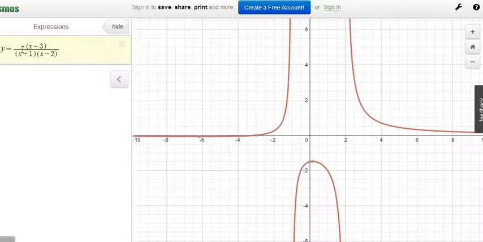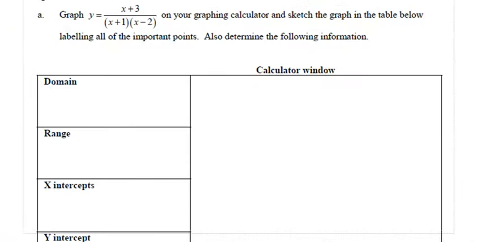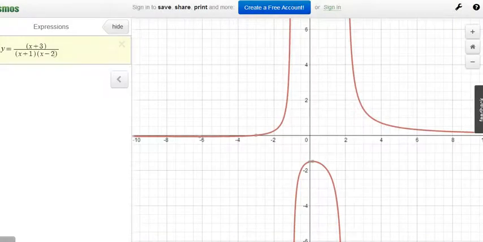Just be aware that if you're doing anything on a quiz, test, final exam, or diploma exam, you have to use the handheld. But if you're working at home and want to see things a little better, with nice scale and a little grid, this works for that as well. So you may want to have both available. Anyways, what did it look like? So we got one branch, another branch, and in between.